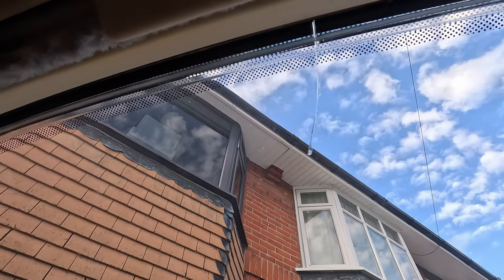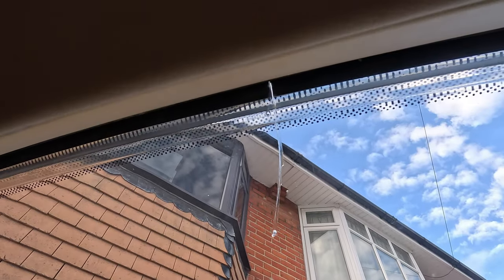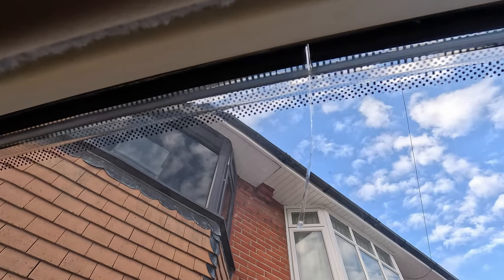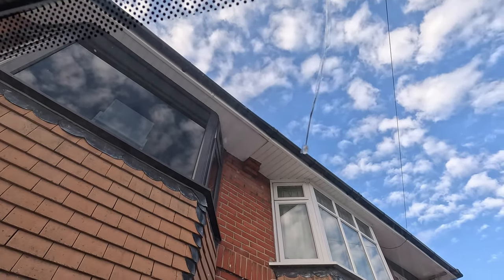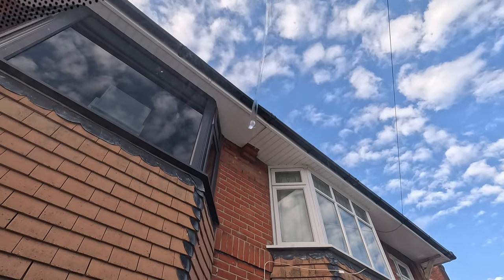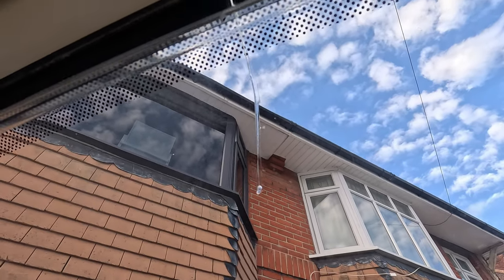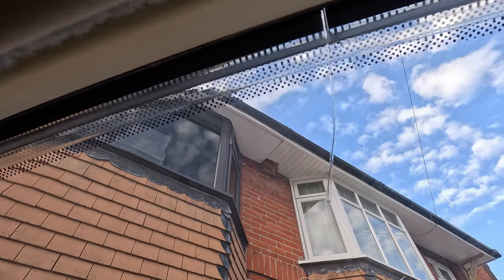So we're back inside again now, and like I say, you don't really notice it. Yes, you can see that thin layer of silicone, and there's a bit of a blob inside where the silicone's gone through, so you want to make sure that you've used it enough, because again, the idea is for it to be watertight, not look pretty. I think overall, that should do what we need.